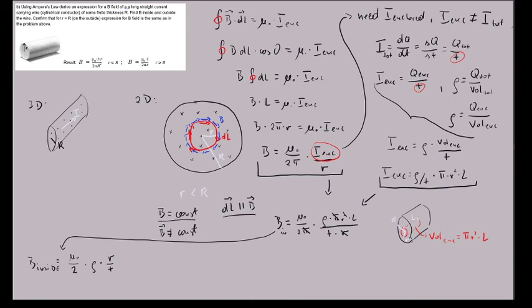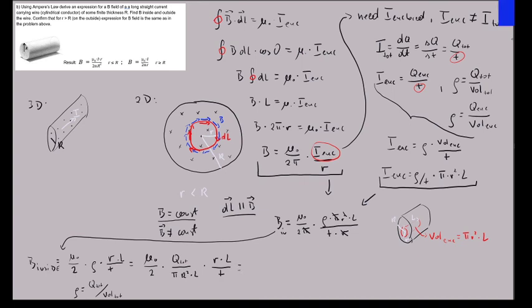So let's see if we can make a little more sense out of it. What I have here is, oh, that's right, times L. I forgot L. This is what I have. Now, the charge density stays the same throughout the whole wire. So I can write that this is Q total divided by the volume of the whole wire, volume total. And so for that reason, this equation now becomes mu naught over 2 times Q total over the total volume. And so the total volume would be pi big R squared times big L times, and now I have little r times L over T.